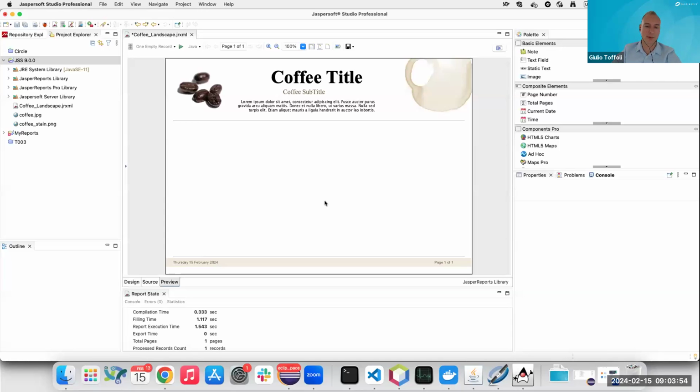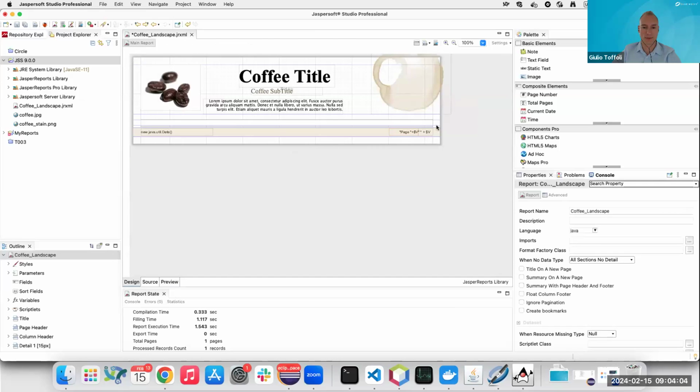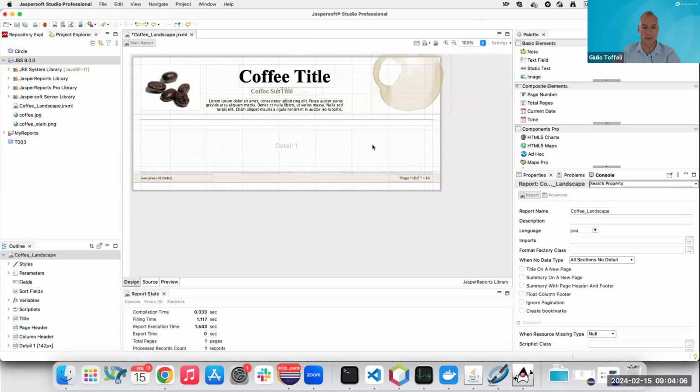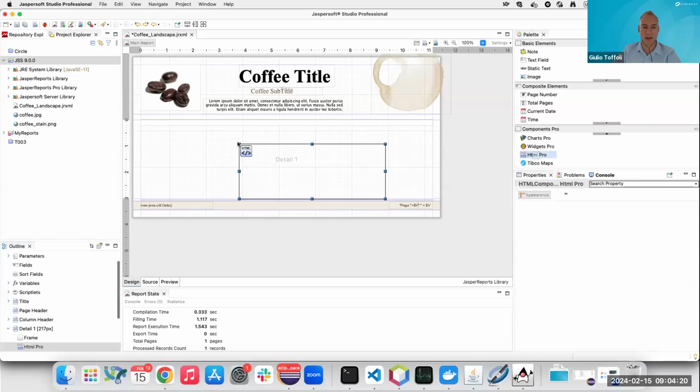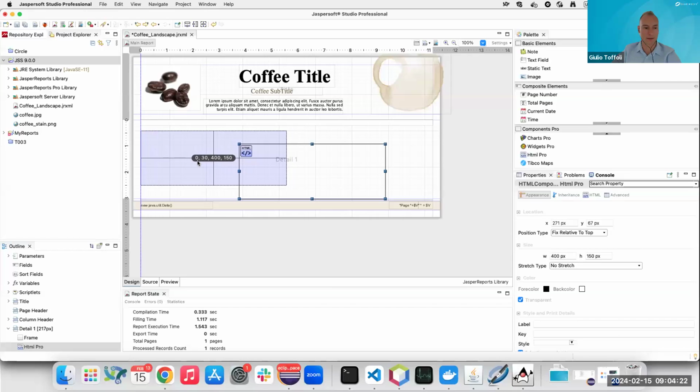Okay, this is my report, and now I want to show here, along with my data, some HTML. Now, to do this, first of all, I will make my detail a little bit bigger. And from the palette for Pro components, remember that the HTML component is a Pro-only component, I will drag my component inside my detail.